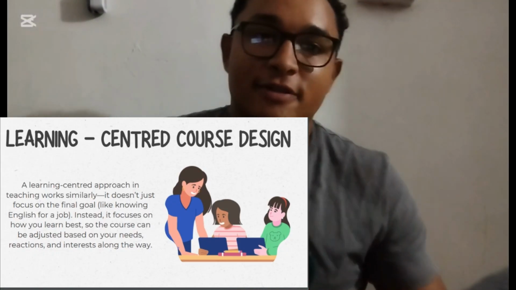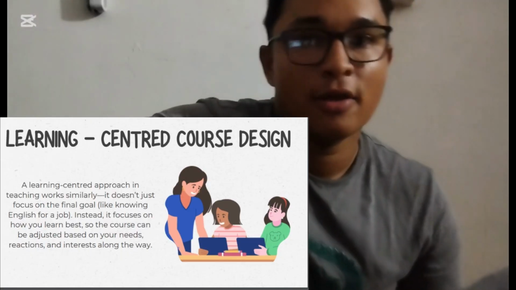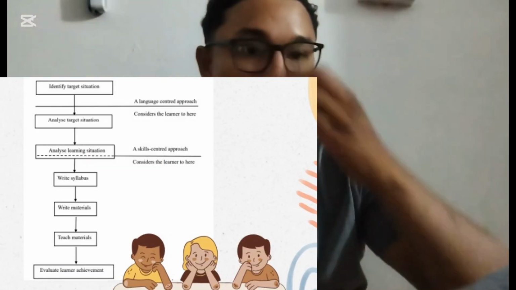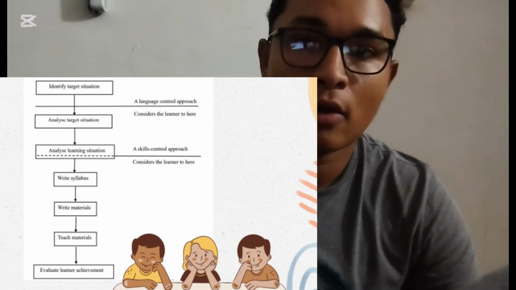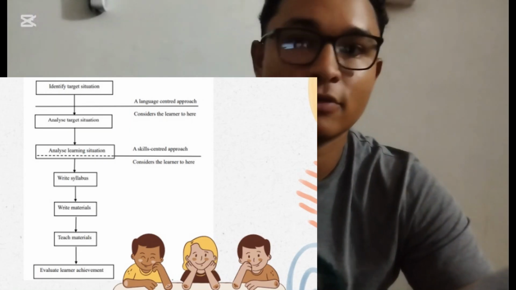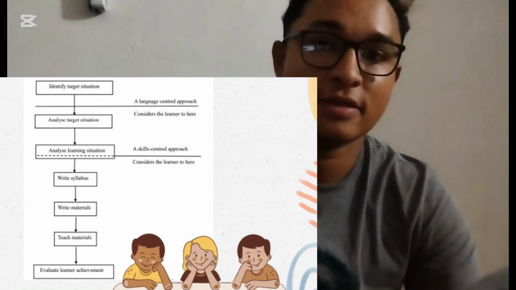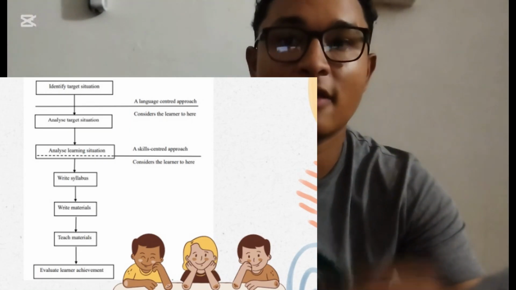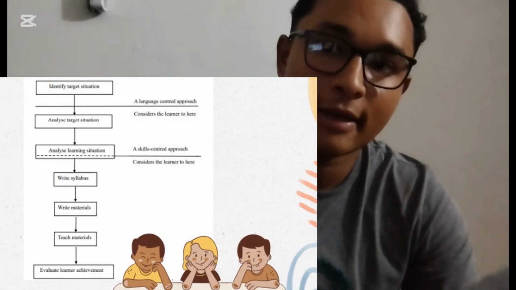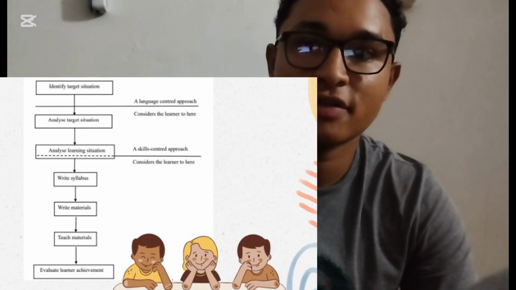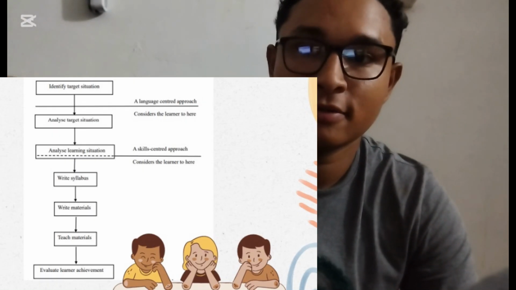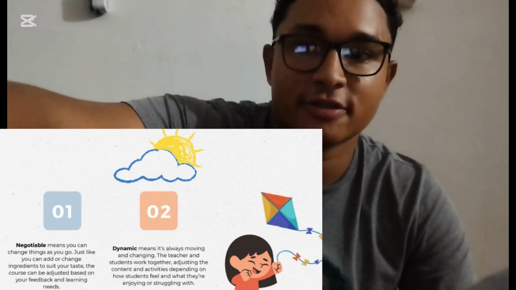That's very interesting. And in the next slide, we can observe every single approach, how they consider the learner at the time of design. You can see there, language just at this time, skills just take three steps, and the last one is learning, which considers the learner in the whole process of designing. That's very interesting.